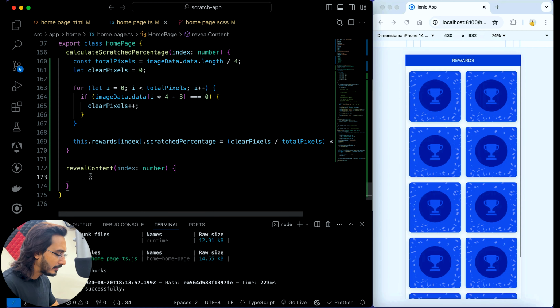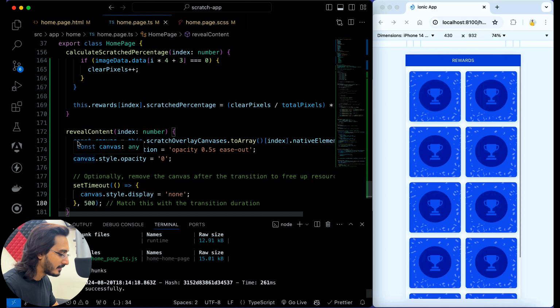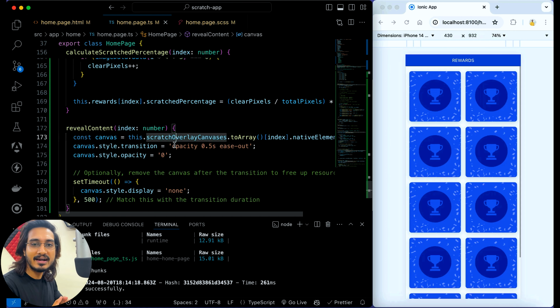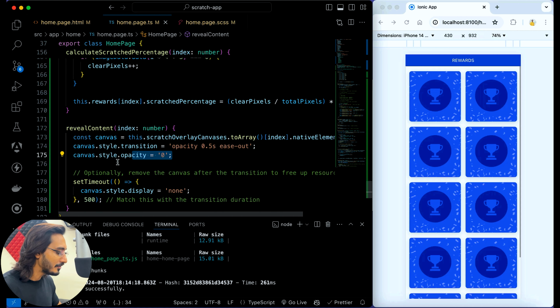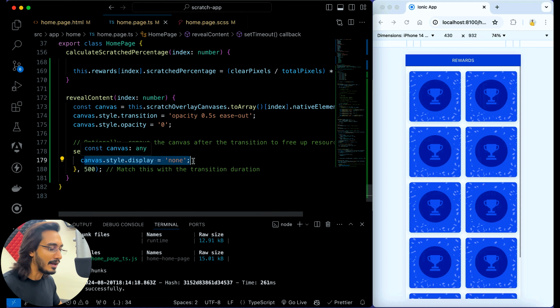It's pretty simple what we are going to execute here. You will understand it pretty nicely. At first we are getting the native element, which is redirecting to that particular canvas on which we are actually scratching. Once we get that, I'm going to give a transition to it to ease out slowly and steadily, because if you go for a quick transition, it's not going to look nice. That is why ease out is being given there. And then finally I'm giving the opacity of 0, so no design will be applied there. After doing that, I'm going to set the display of the canvas to none so that there won't be any canvas once it is scratched off. That's what we have done.